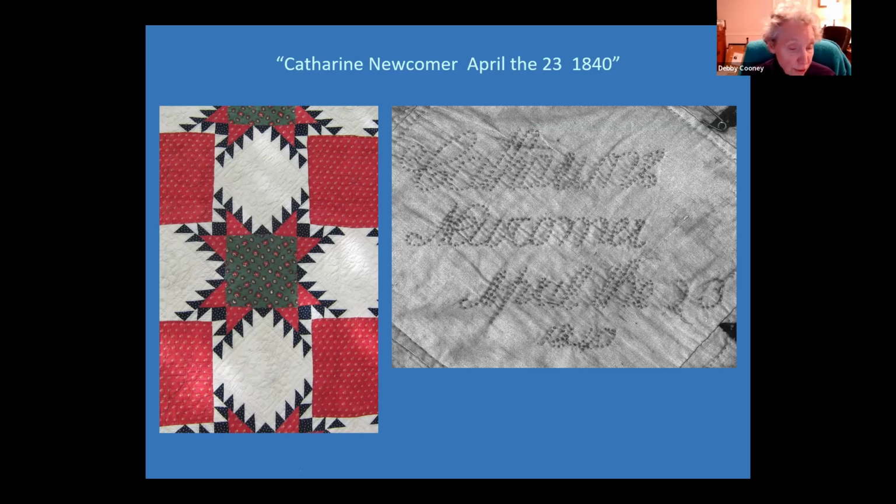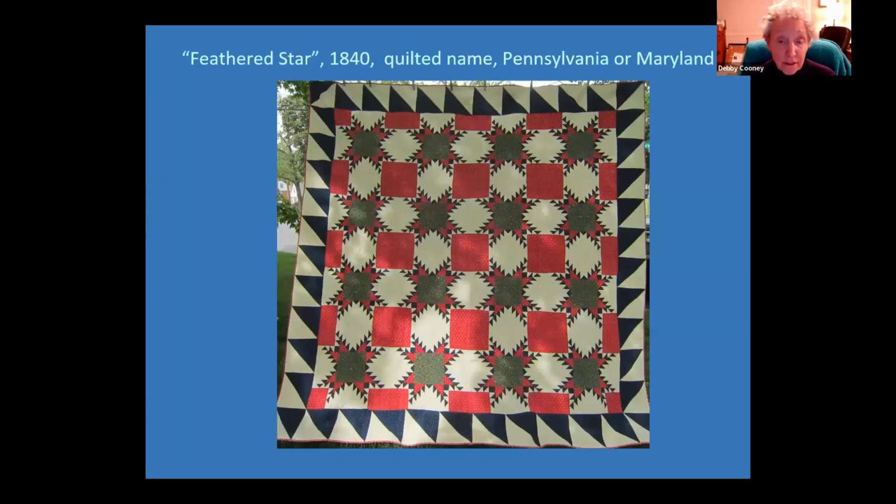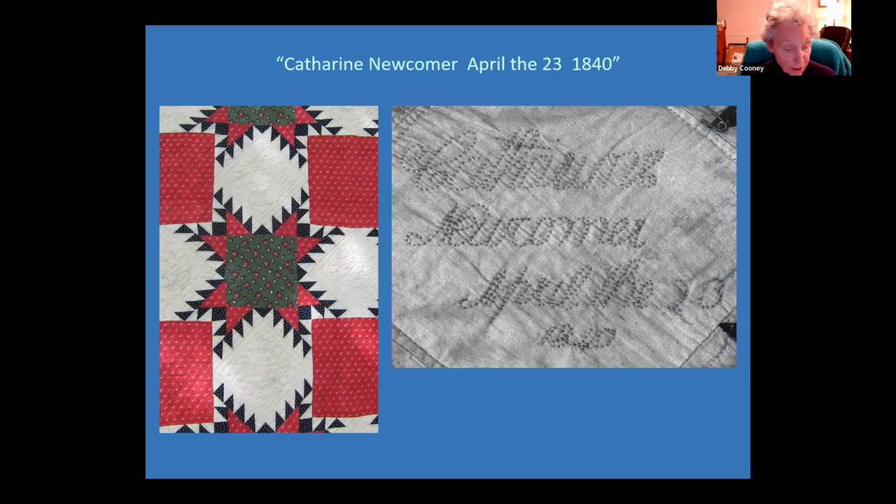In searching Ancestry, Find a Grave and other sites, no candidates with that name lived in Harrisburg or Dauphin County, but several turned up in nearby Pennsylvania counties. More were found in Maryland counties close to the Pennsylvania line, but I was stuck. It's got kind of a Pennsylvania look, but that early, it's hard to say because Maryland and Pennsylvania styles are very similar in those days.